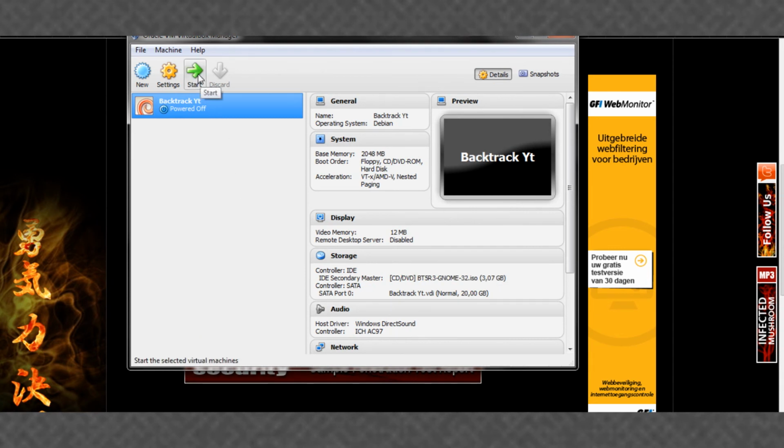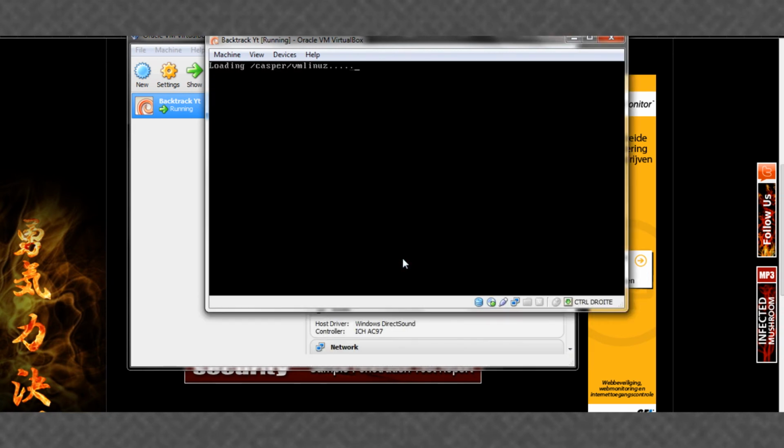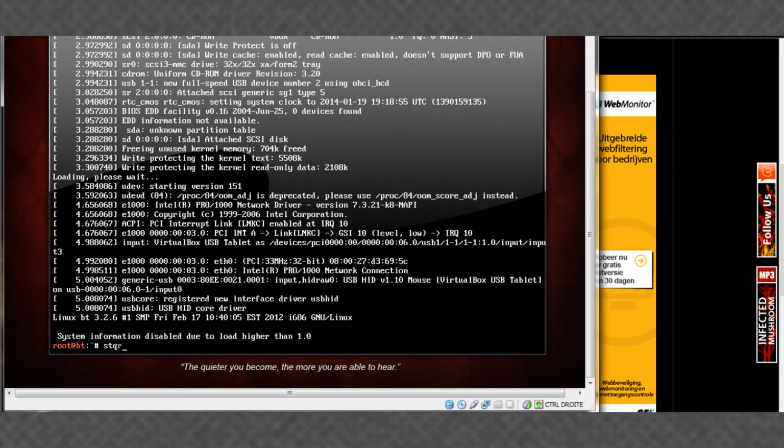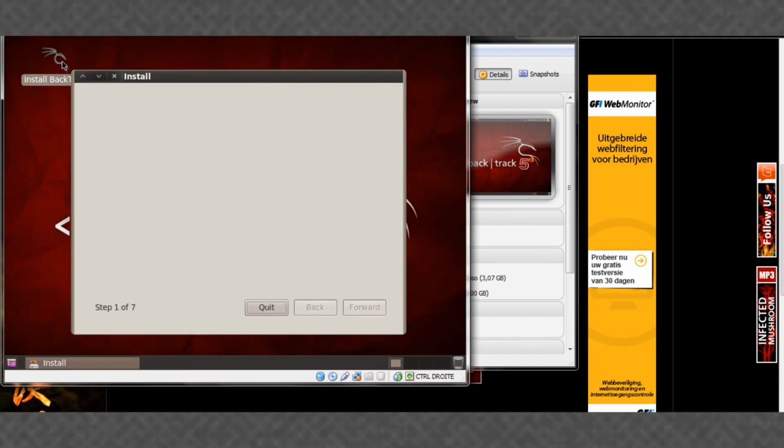Backtrack will now load. You can start using it from here, but we want to install it so it uses our keyboard layout, time zone, and that it saves our settings. Backtrack is now booting. Press enter and start Backtrack text by pressing enter again. When it's fully loaded, type startx and press enter. Note that it now uses the QWERTY keyboard layout, so if you're using AZERTY like I did, make sure you type it right because the keys are messed up. Now all you have to do is click the icon that says install Backtrack, follow the instructions and you're ready to go. They should be pretty clear as well.